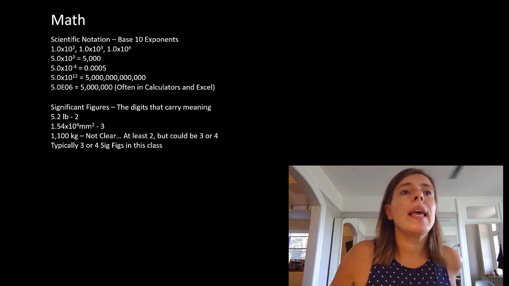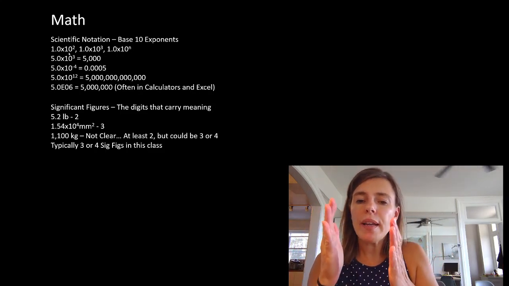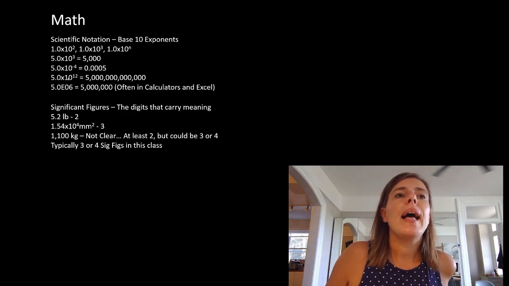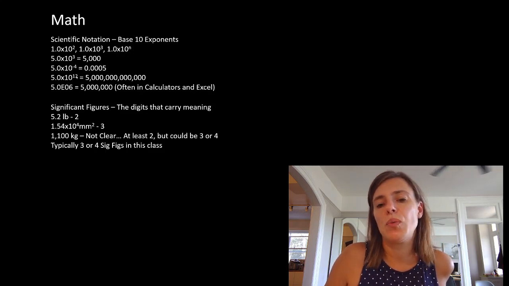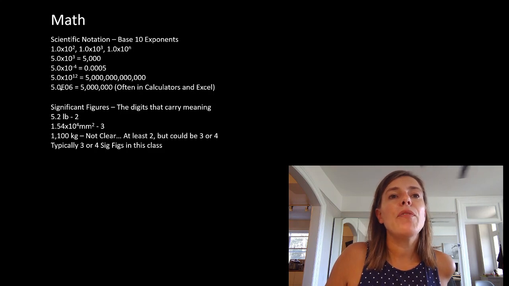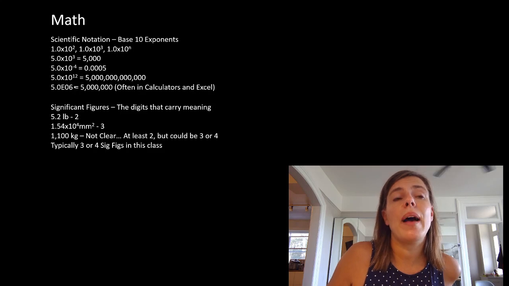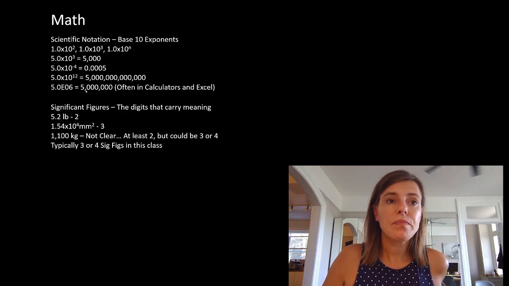Okay, so we were talking about scientific notation. That's where we try to take a big number or a small number and write it with as few things as we can, because they're so large we'd have so many digits. And we talked about how it's usually times 10 to the power of something, to show how many places we're moving the decimal point. If you're in Excel, though, they'll often use the E here. So we'll use 5 to the exponent 6, so times 10 to the power of 6 for this example. We've moved the decimal place 1, 2, 3, 4, 5, 6 spots over.